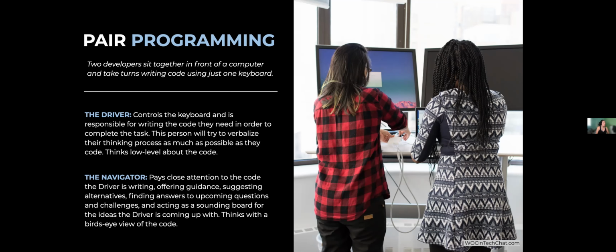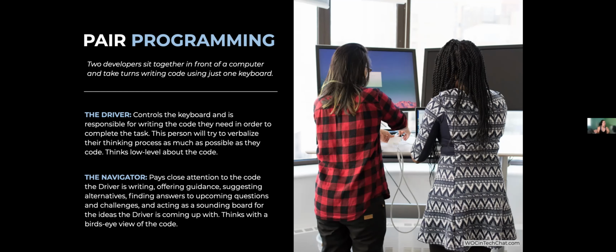Then you've got the navigator, who's keeping an eye on high-level things or thinking about different edge cases, navigating where to go and what the driver should be doing.